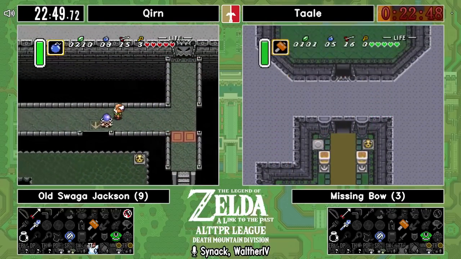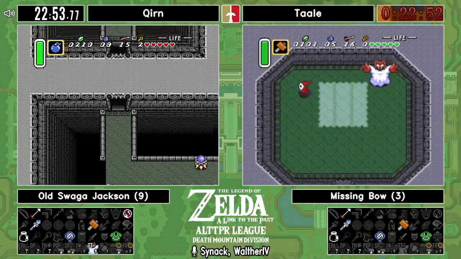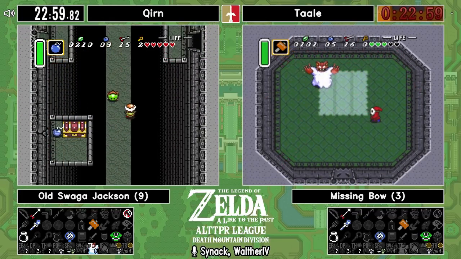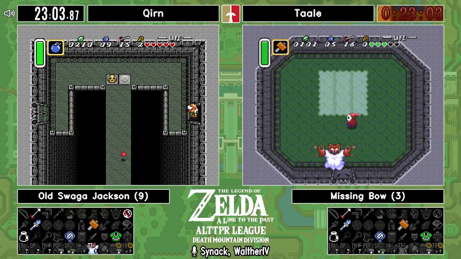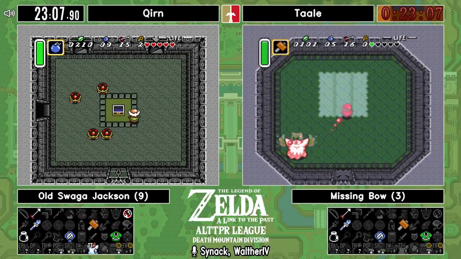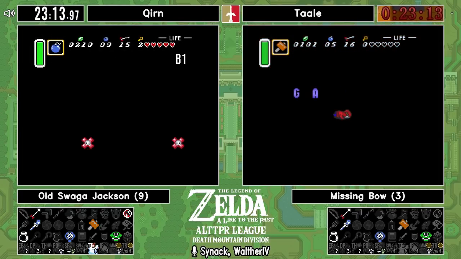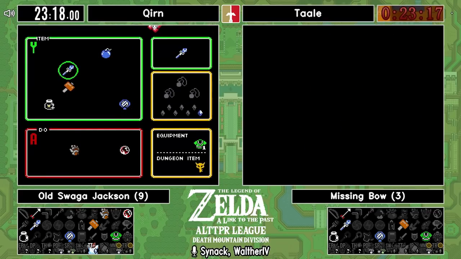And see, we know that there's nothing here, but he doesn't, so that's probably why he's keeping at this, and I don't blame him. Just, yeah, now he's off script. Yeah, he's waiting for Blind to come down. Oh, no. And then Qirn did find a glove upgrade. Yeah, and that's Light World access.